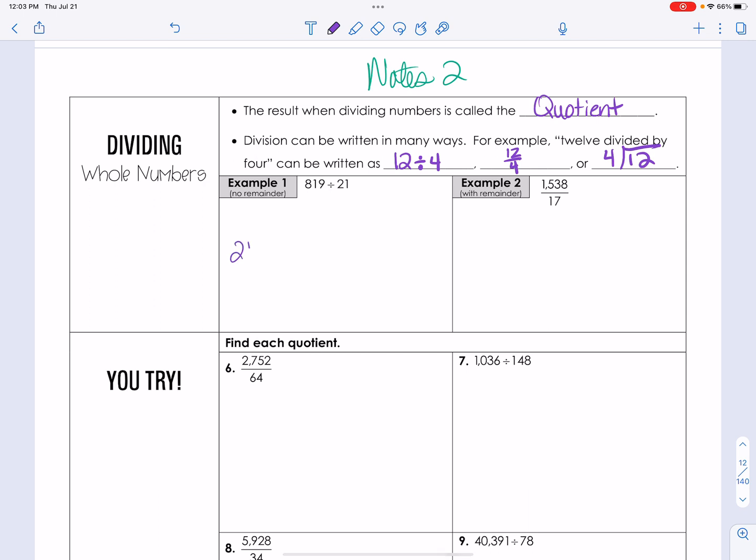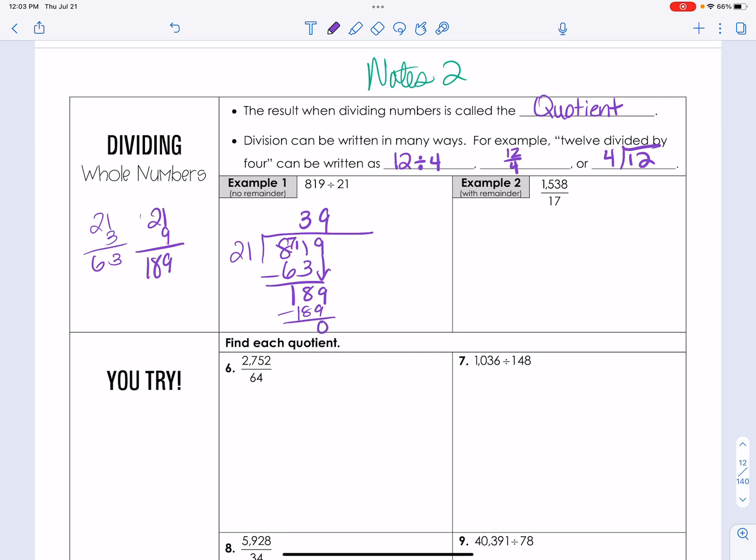So you're going to do 21 into 819, right? And this is what was making you mad, but at least it's not huge. So 21 times 2, that's 42. 21 times 3 is 63. And I think if I subtract that, it's going to be less than 21. So my answer here is 63. And then I'm going to subtract. So my answer is 18. And then I bring this down. So I'm guessing 21 times probably like 6. No, well, it has to have a 9 at the end, doesn't it? So 9. There you go, 189. So 189, it subtracts, and I get 0.